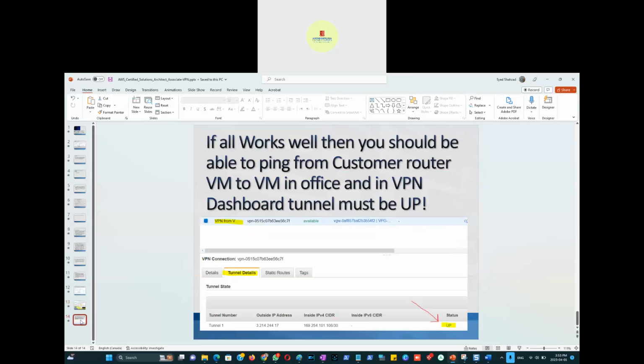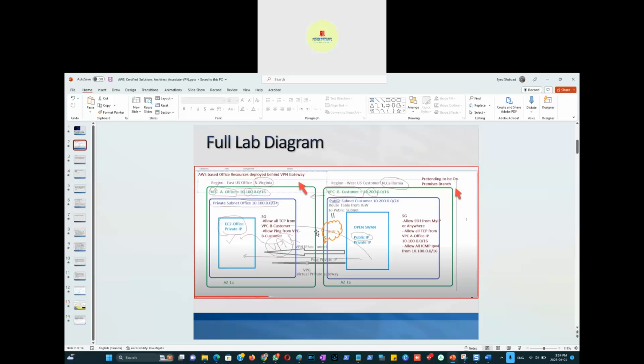Okay, so that's what we're going to do, and overall, this is the plan. I've already explained that we're going to be creating VPC-A office and VPC-B customer. The VPC office will be in North Virginia, and the customer will be in North California.